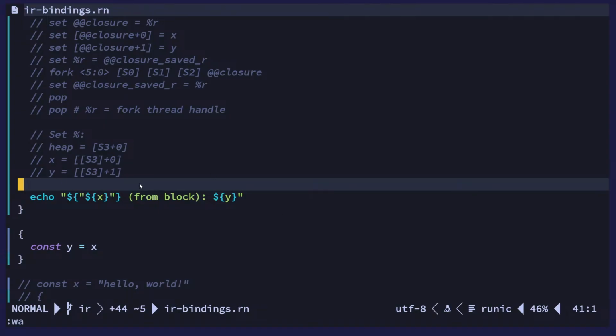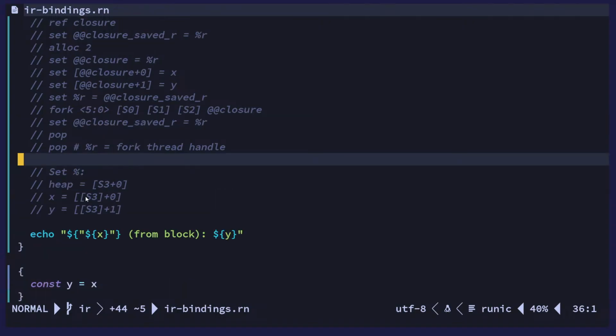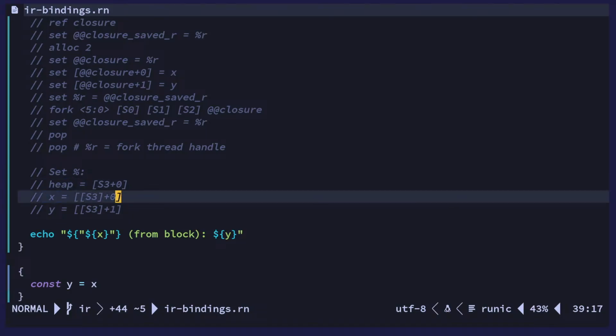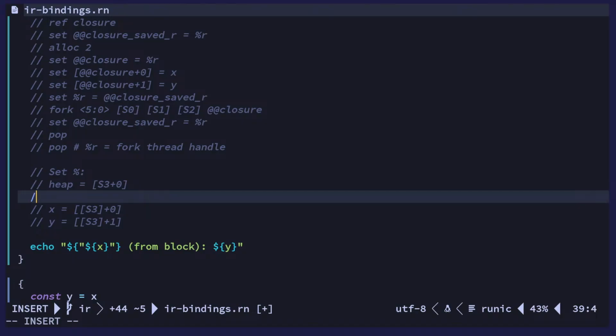But I mean, the problem really is this is not a representable thing in the instructions. I mean, it could be a two-parter, like we're doing here. Basically, whenever we want to use X, we can push.